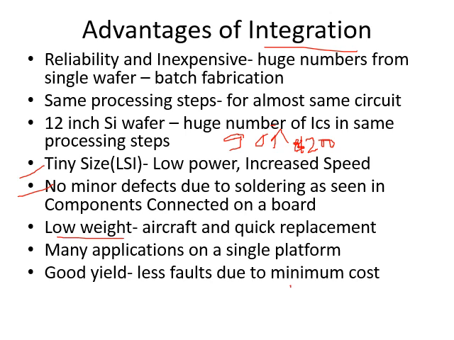Then, low weight. As I said, if the size is small, then the weight will also be small, especially in military applications like aircraft, rockets, and jets, where weight plays a very important role. Because we are into integration, ICs having a small size will achieve this aim, that is, low weight. And quick replacement is also possible.